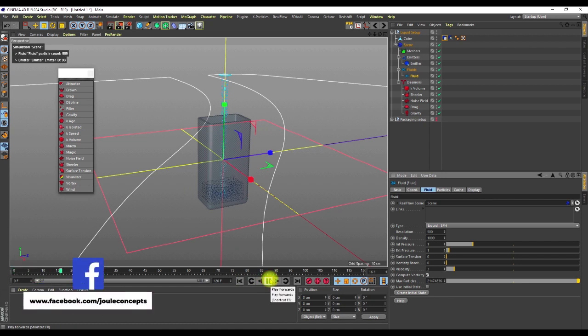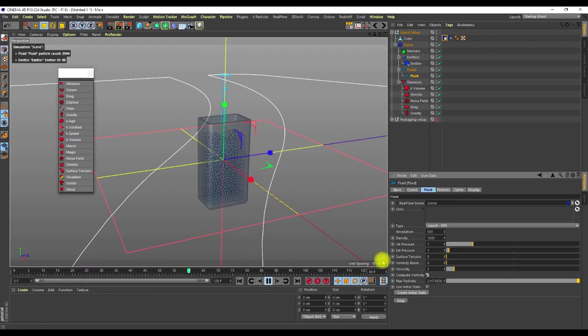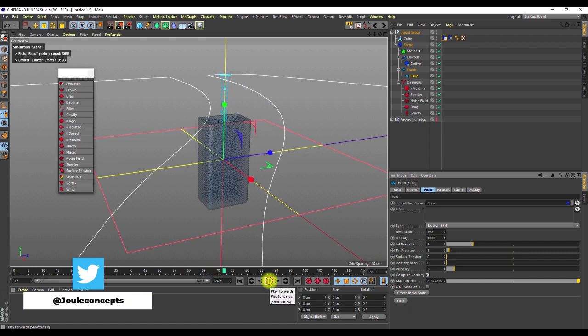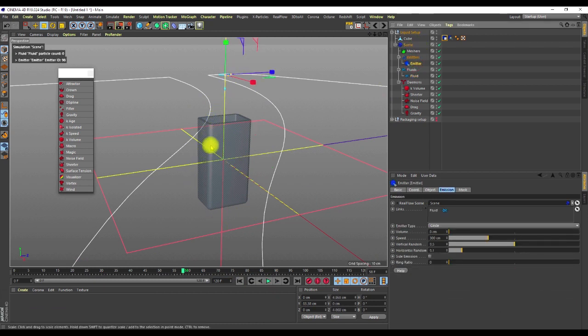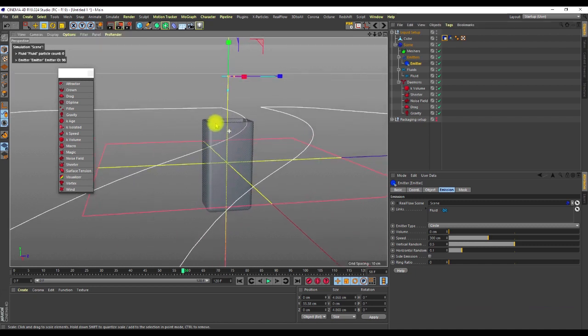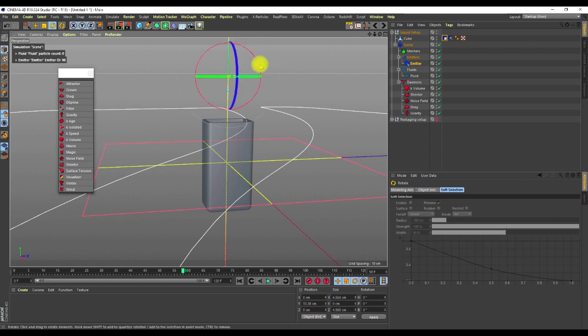Let me see what I have. I'm still going to bring up the resolution. I want an effect whereby the liquid starts pouring, then it hits this wall and creates more of a splash, and that's what I'm looking for. So I'll select this emitter, rotate it to the side a little bit so that it can simulate and touch the wall, something like that.